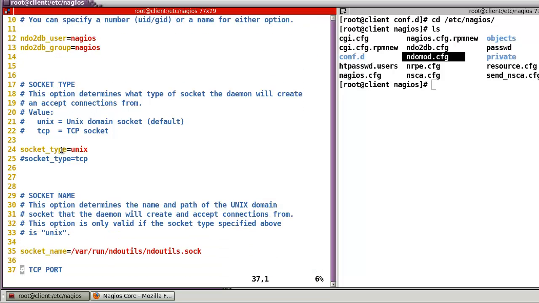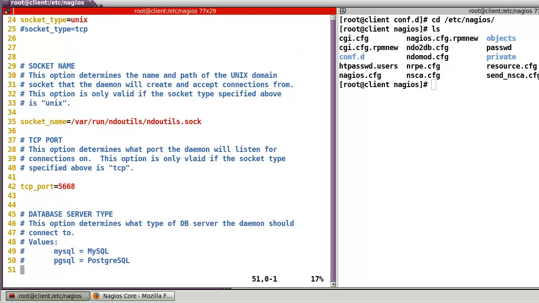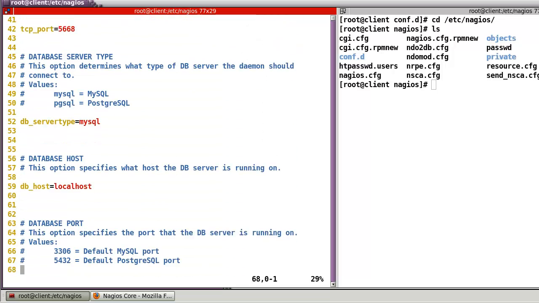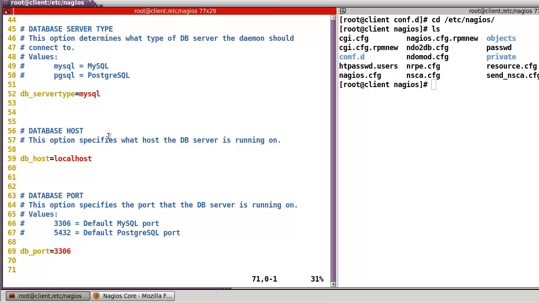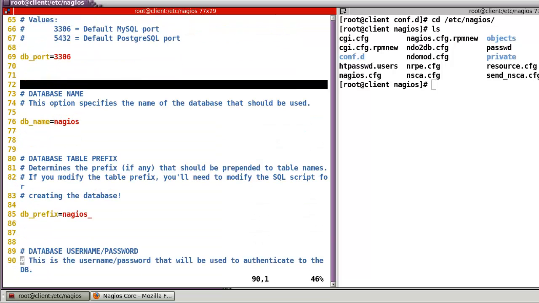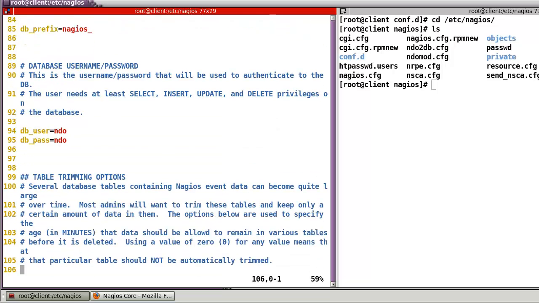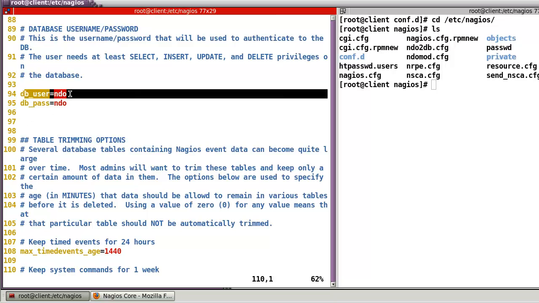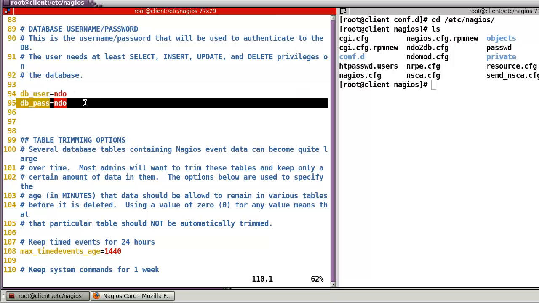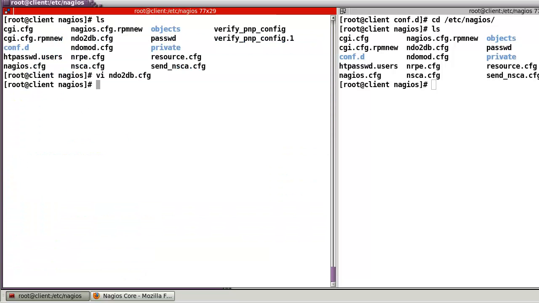The socket type must be Unix, and after that the server type, in my case MySQL, and here db host localhost, and the database port 3306 for MySQL. And after that, the DB name is, in my case, Nagios. And the DB user as well is NDO, and the password is NDO, same. Okay, then we are ready to use this one.